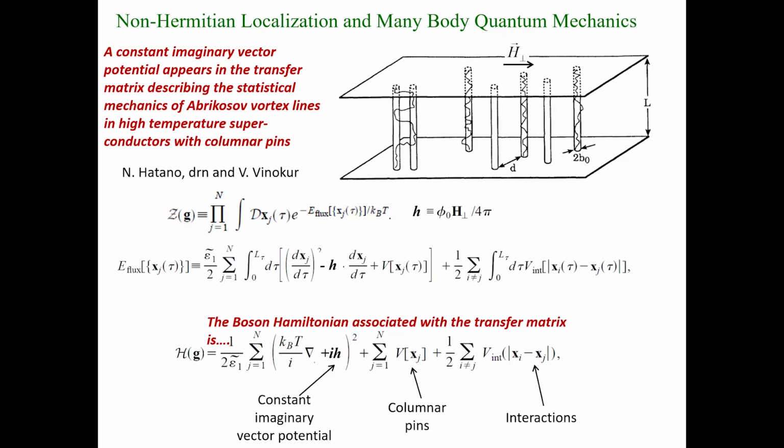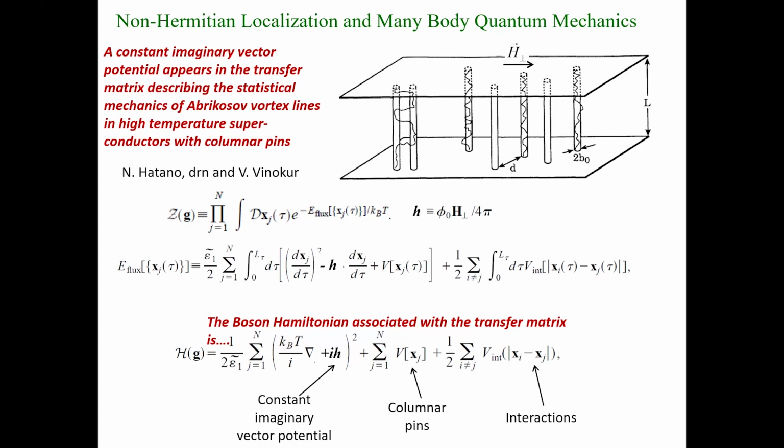And now we have something that looks a little bit like what Edwards was doing to calculate winding numbers. But notice there's an i here. So what we have generated by tilting a little bit is a constant imaginary vector potential. We need to understand the physics of these charged bosons, effectively charged with a constant imaginary vector potential. And that is slightly strange.